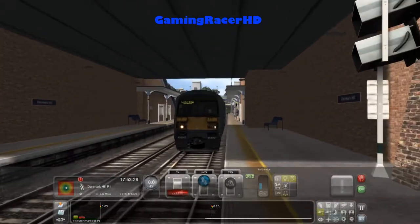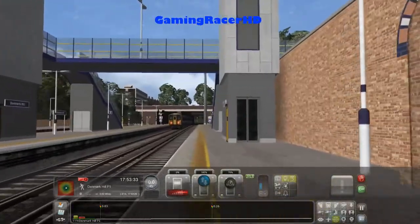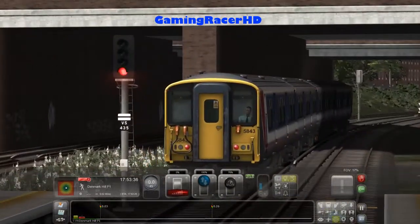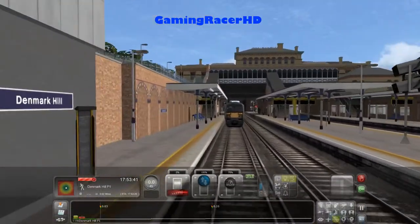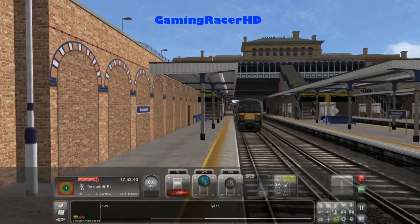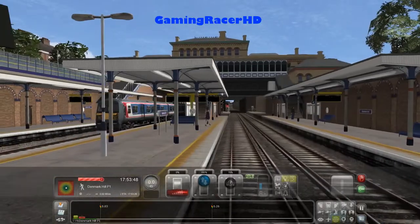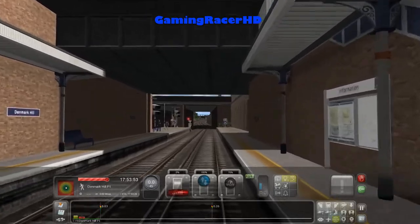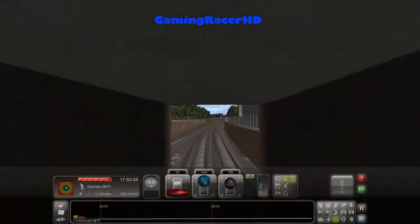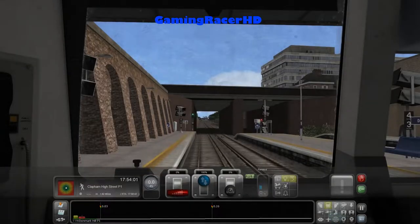I wanted to take a nice screenshot, but unfortunately I think I missed my moment. So we have these two platforms for the southern services, but now obviously they're run by the old ground, and these two are for the Southeastern services and Thameslink services. I think Southeastern stop here, I'm pretty sure. If I am wrong, then I do apologize. I should know this because I have traveled on this route many times.